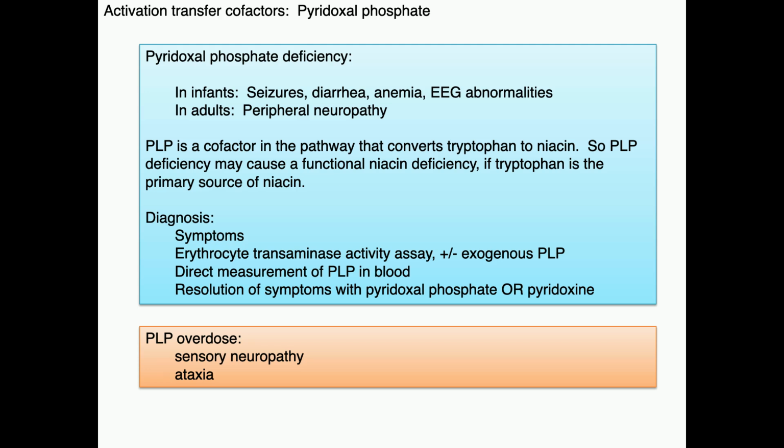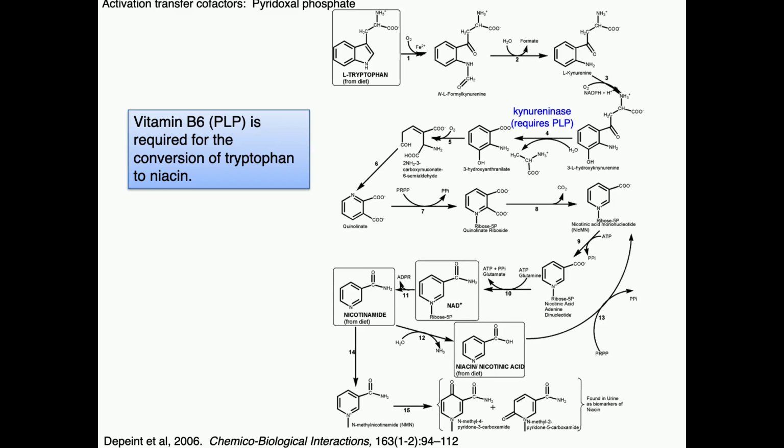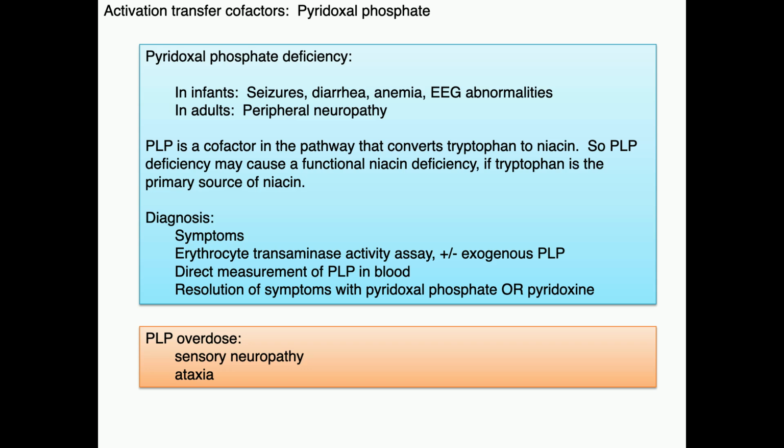Remember that we can get niacin from tryptophan, right? But in order to get niacin from tryptophan, we need pyridoxal phosphate. And that's shown here, don't commit this to memory. This is the kynureninase pathway, and it's lengthy, but there's one step that requires pyridoxal phosphate. And if you look at the structure, we've got an amino acid structure, so it's not surprising that one of the enzymes is going to require it. So the bottom line here is that if you have a vitamin B6 deficiency and you're making most of your niacin from tryptophan, the vitamin B6 deficiency can also recapitulate the symptoms of a niacin deficiency.